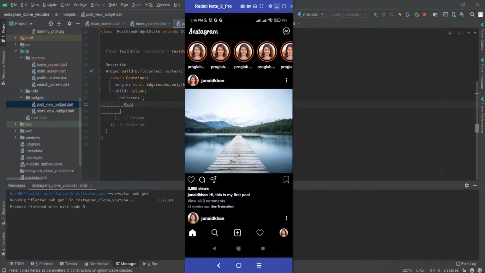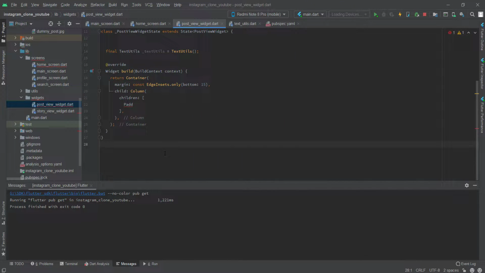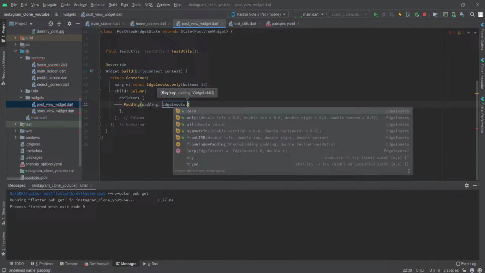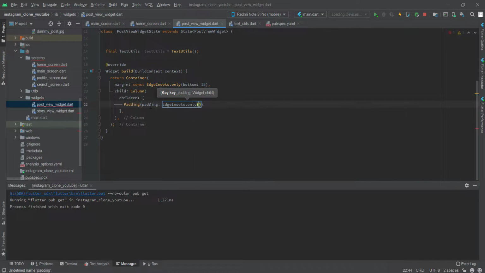and there you can see there is some kind of padding here. Okay, so padding will be from EdgeInsets dot only left 10, right 10, and from the bottom, because we don't need to define the padding from the top, that's why.